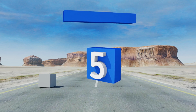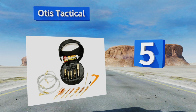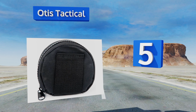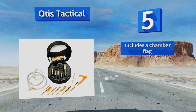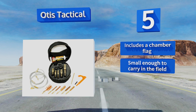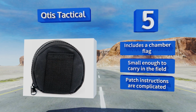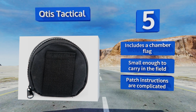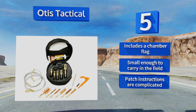Halfway up our list at number 5, the Otis Tactical contains obstruction removal tools for fixing jammed gun cases and other barrel blockages. It also comes with cotton polishing patches and 6 firearm-specific bronze bore brushes to help prevent accidentally damaging a barrel when servicing it. It includes a chamber flag and is small enough to carry in the field, but the patch instructions are complicated.